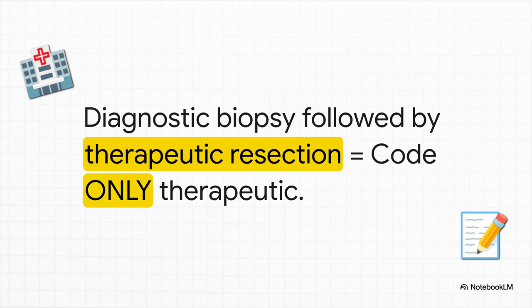While we're still on the topic of biopsies, here's a vital sequencing rule you're going to need for your charts. Let's say a patient undergoes a diagnostic biopsy, and right after, during the exact same operative episode and at the exact same site, the surgeon performs a therapeutic excision or resection. Imagine a breast biopsy immediately followed by partial mastectomy. In that case, you code only the therapeutic procedure. The definitive treatment basically absorbs that initial diagnostic step.